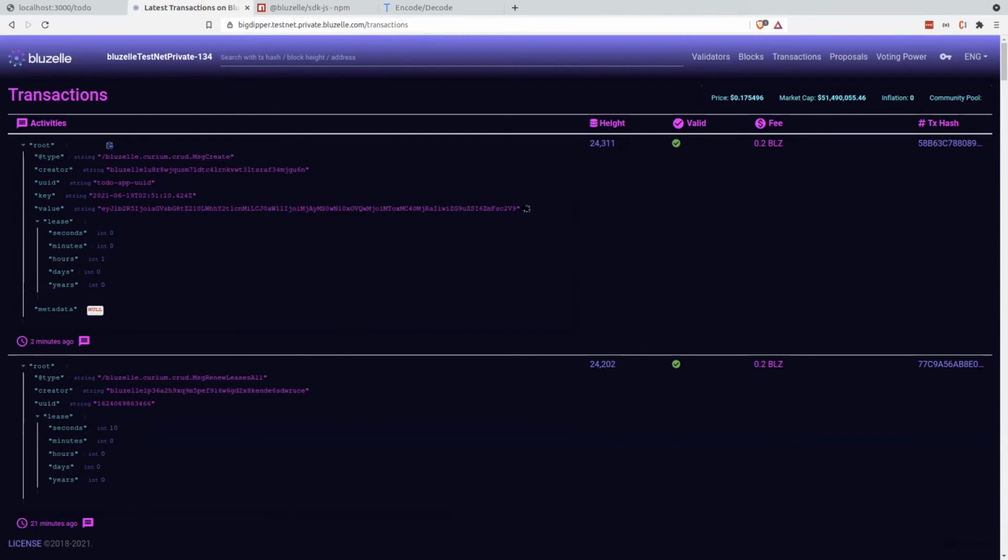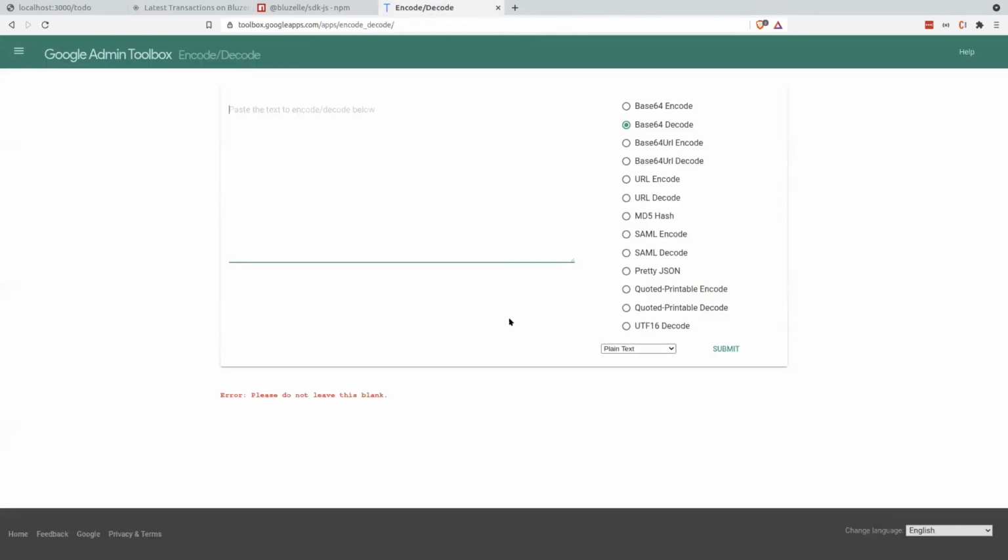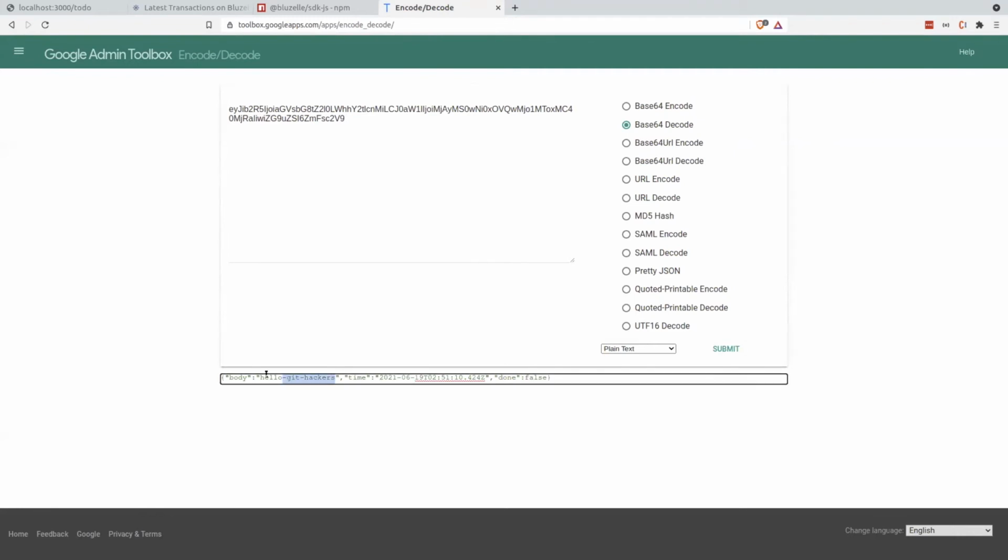So luckily, I have this tab already open here to decode that value. So let's just take away those quotes here. All right, we've set to decode, hit submit, and you can see here that it's a stringified JSON object. So the body is actually showing the item that I've committed and the time there. And also done is false as we expected because we've just created this item.